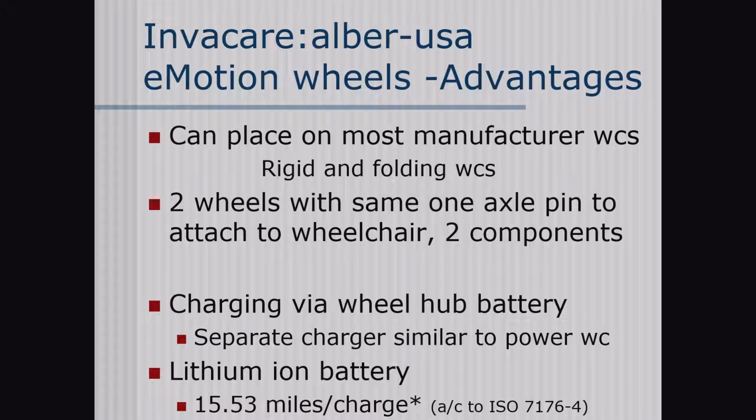So all of the products that are the pushrim activated power chairs have an attachment through an axle pin. That's how the wheel gets attached to the chair. So it's the same type of on-off attachment removal method for putting it on and off and loading and unloading it in and out of a car, or disassembling the actual chair itself. But the weight of it is what's so different, and there's actually different hardware on the chair to accommodate these axles. So just be aware of that.